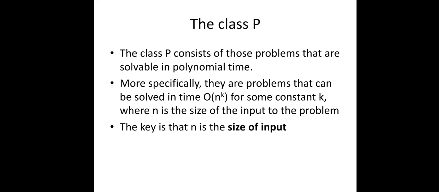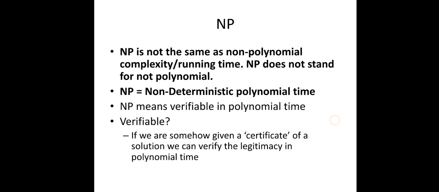Now, class P. Class P consists of those problems that are solvable in polynomial time. More specifically, they are problems that can be solved in time big O of n to the power k for some constant k, where n is the size of the input to the problem. The key is that n is the size of the input.